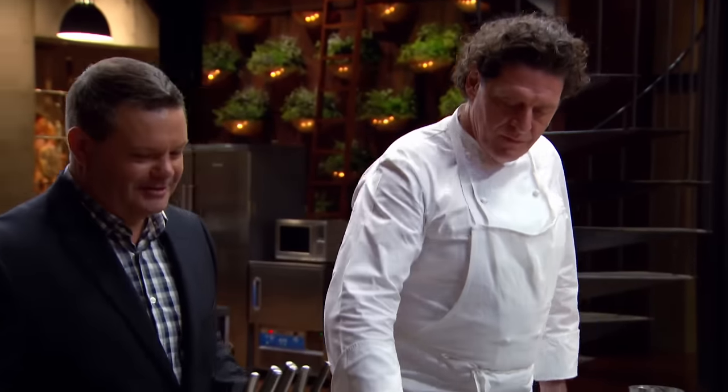Doing a pastry dish, by any chance? So, chocolate. I'm adding little things that I love to eat as well. Yep. Honeycomb and orange as well, and rosemary ice cream. So I'm just hoping that it'll go together.